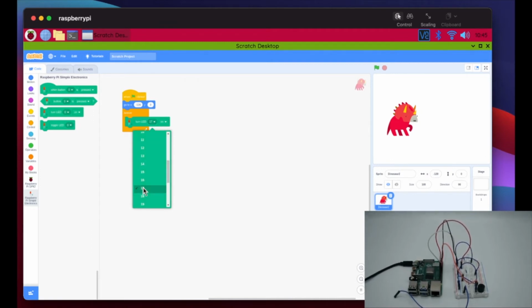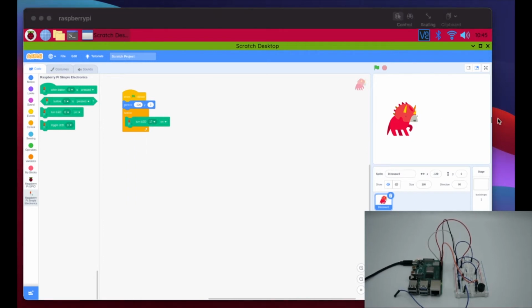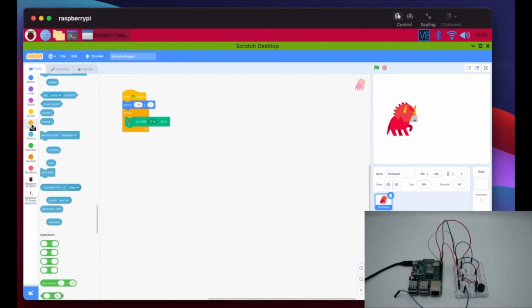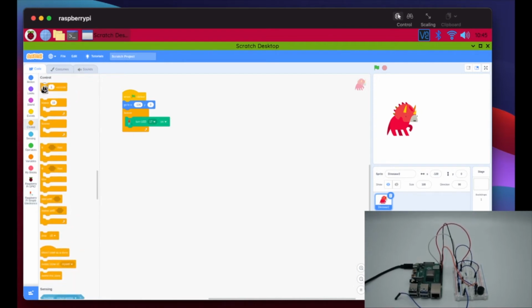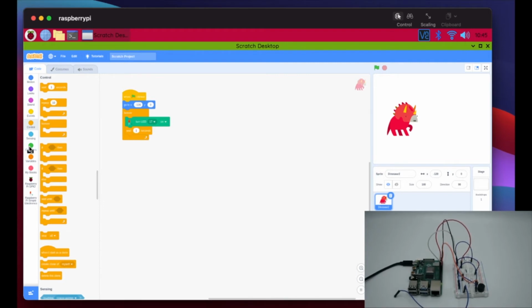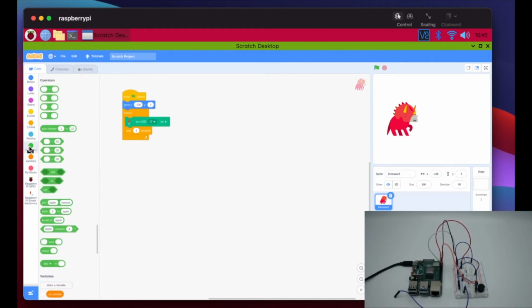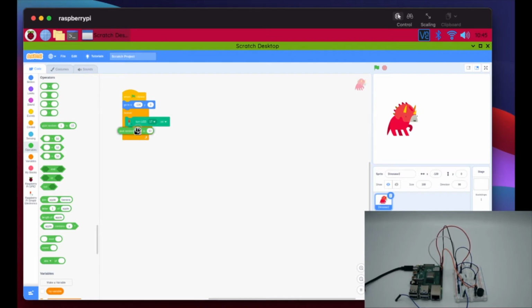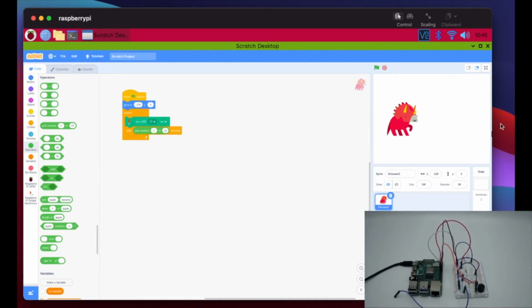There we go. And once we have it on, we want to have a variable. We did this before in a previous project. We're going to put in a wait block. We want that to stay on for a certain amount of time. We can make it specific, or remember we could do this pick random to change the time so we kind of have variance in this wait. And in the example they had 1 to 2 seconds, so we'll just go ahead and do that as well so you can see what it does.